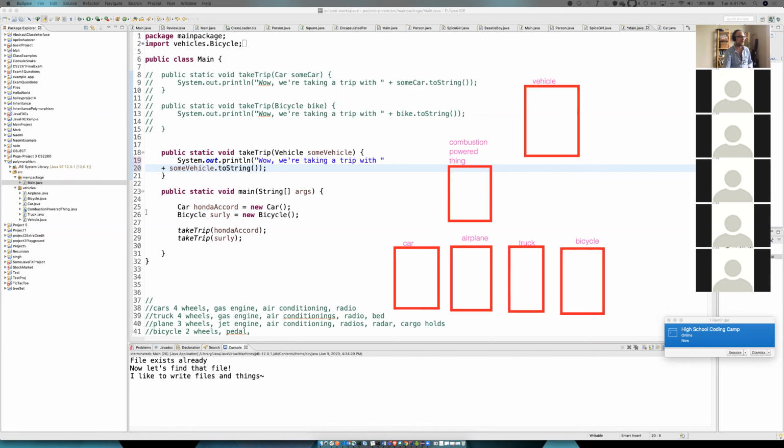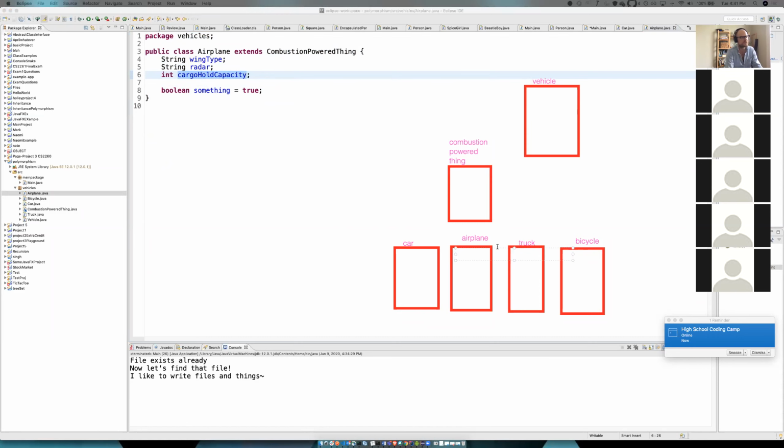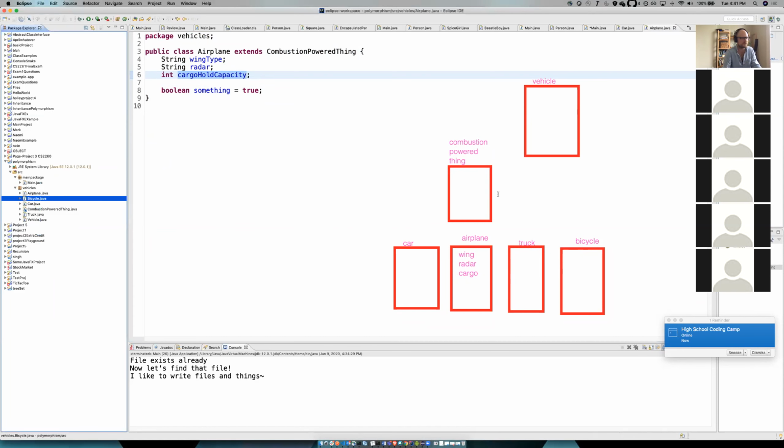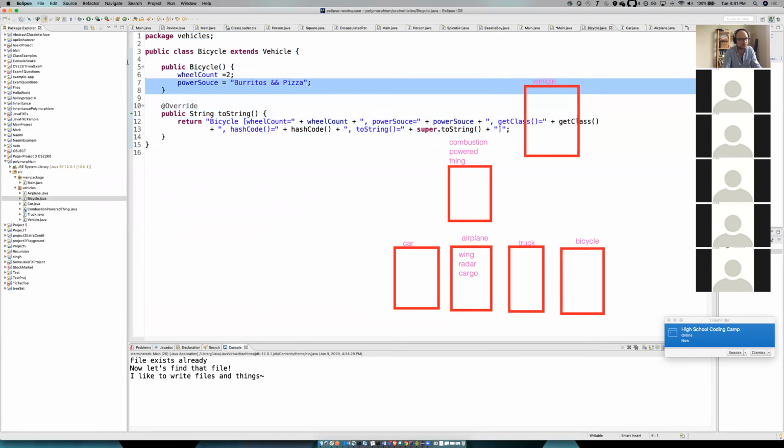So if we look inside of each of these, airplane has wing type and radar and cargo hold capacity. I'm just going to write wing, radar, cargo. What does car have, or bicycle? Bicycle has nothing.